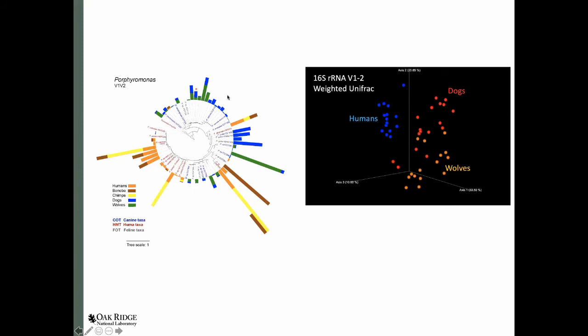And we find these rare ones. So I put an asterisk here where there's clearly a canine lineage, but we also actually found human sequences in our sample. So of course, this is way too early to say, but maybe it's possible that this particular human phylotype, which is in this group that's only canine, is a microbe that we acquired from dogs. Of course, this would take a lot more sampling and looking at distribution across the human population and so on. But this is the idea, to see if we can trace some potential lateral transfer. And again, it's an ongoing project.